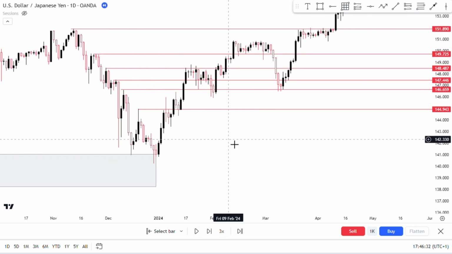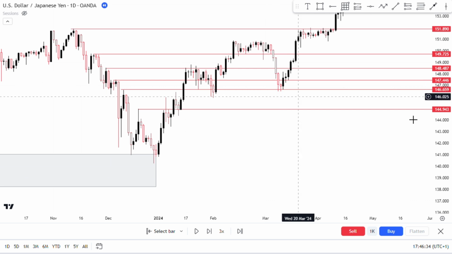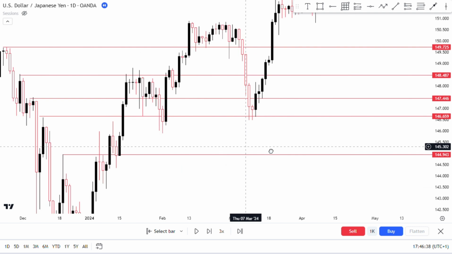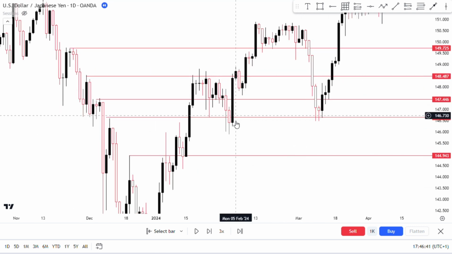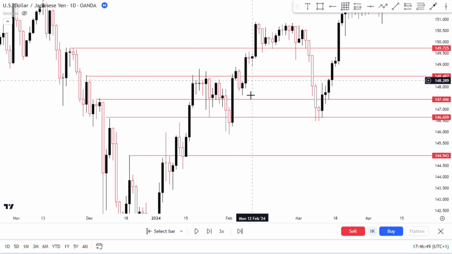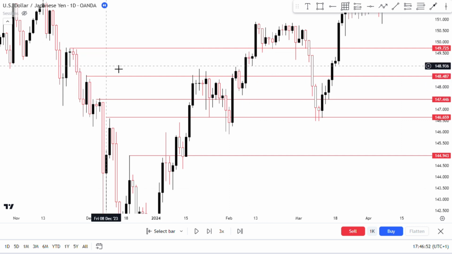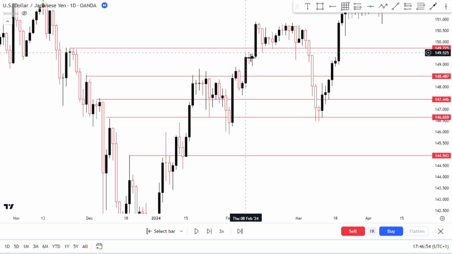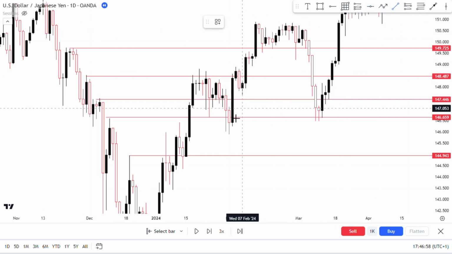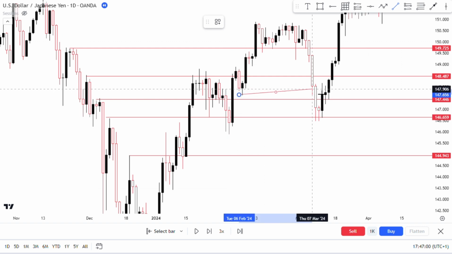So let's see the reason why price had to come all the way down to this particular low. Let me just give you this as a bonus. So right now you can see that this particular bullish move ended up breaking this bearish candle here, and also this side, and also this particular high. So this high, from this low to this high, did not break anything. Can you see from this low to this high, it doesn't break anything? So this low is also a liquidity. So we have sell stop liquidity here. So we have another sell stop liquidity here.